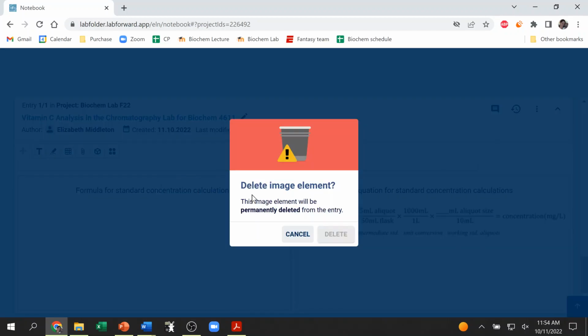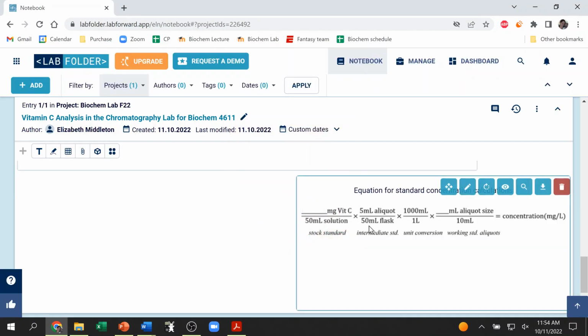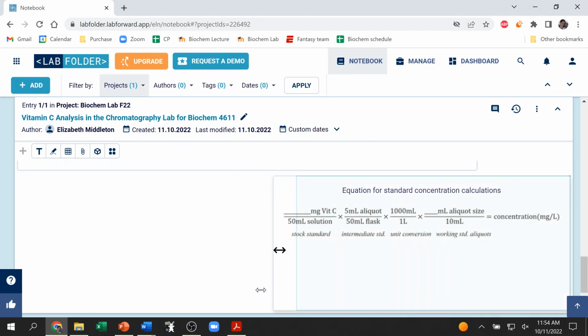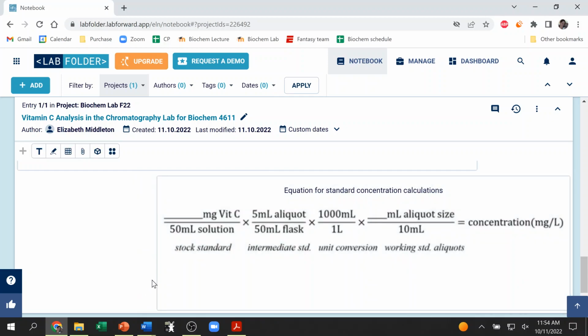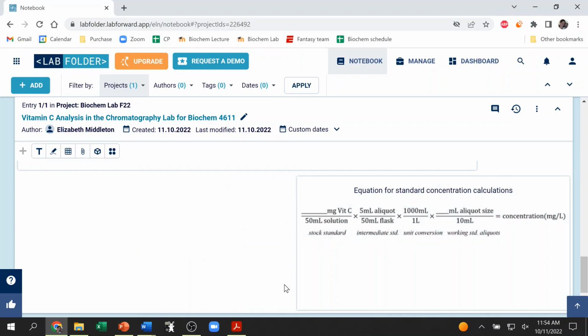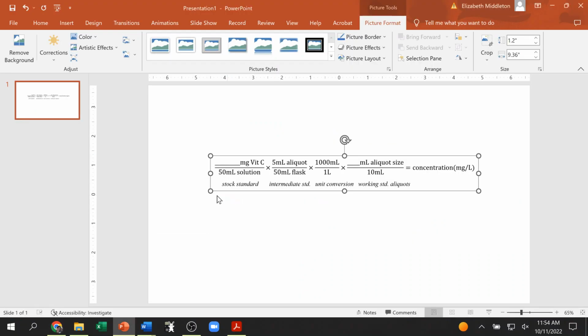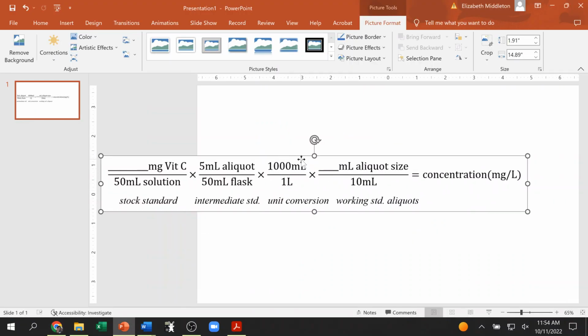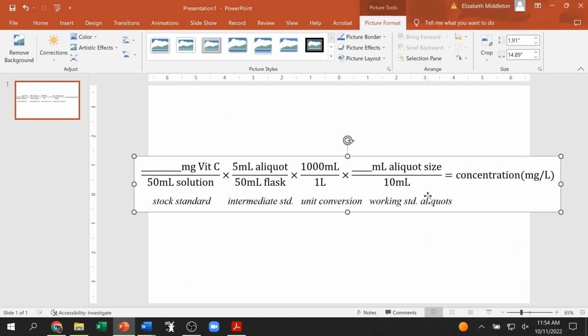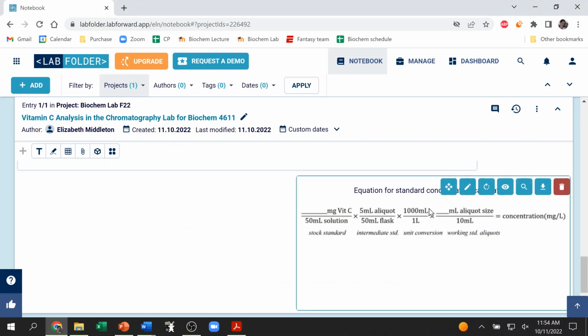I'm going to delete this one, but if it did work, it would look exactly the same as the one on the right. And you can change the size of the image by adjusting it like that. You can see I actually don't have the best resolution, so perhaps I should have made it bigger here before I saved it, and it would look a little bit cleaner. But it's certainly legible, right? Okay.